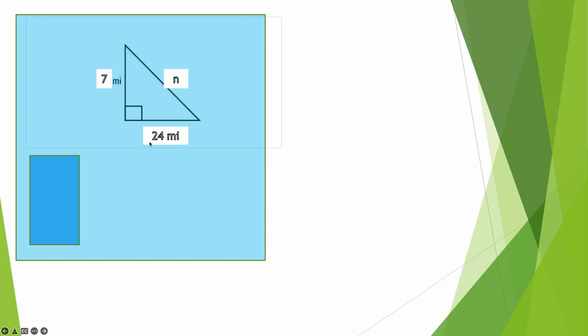Let's do another Pythagorean theorem question. Okay, so this time, again doing leg squared plus leg squared is hypotenuse squared. In this problem, the n is located on the hypotenuse. And I want to develop a thought here. The two legs are 7 and 24, so 7 squared plus 24 squared is n squared. 49 and 576 is n squared. 625 is n squared. Square root, n is 25.